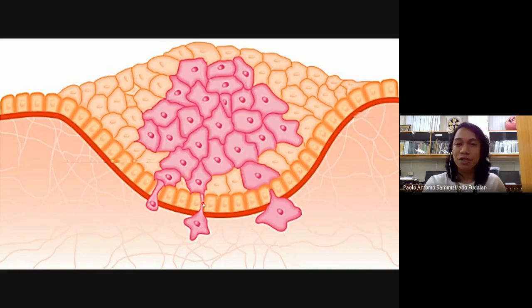Normally, cells use this to renovate. It's like when you renovate your home and want to break one wall, you need to destroy the wall first before you can expand. In the human body, the body does that as you grow through the use of matrix metalloproteinases. But cancer cells, like the one shown here, produce excess MMPs. So they just break the ECMs of the tissues that you have without any reason, so they can spread in your body and invade new areas. That's the reason why skin cancer can spread to the lungs or to the liver or to the kidney, but they actually originated from the skin.